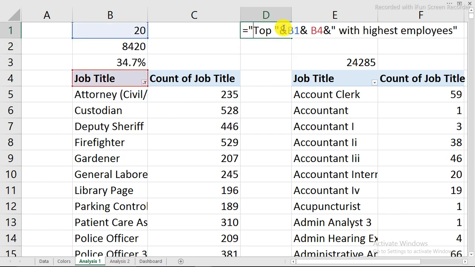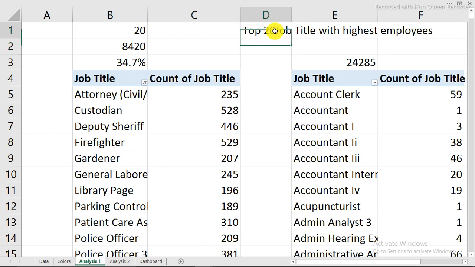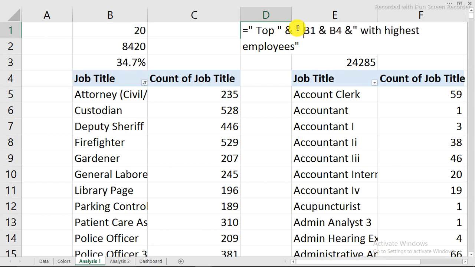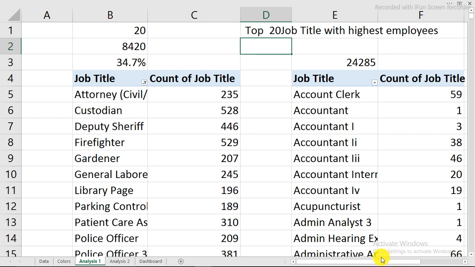We can double click and see what we can do to fix that. Top 20. What we need to do right now is space this out. Let's see if that is solved. Not solved. Top 20 job title. We need to know where we are having a problem with it. I just have to put my double quotation here, put a space on it, and use ampersand. I'm going to hit enter. Oh, this is not solved. Sorry for that, guys. What is wrong with me?